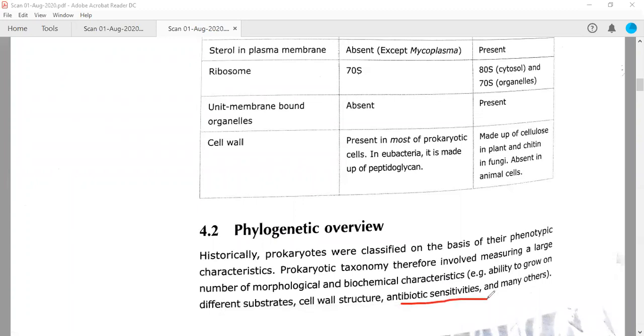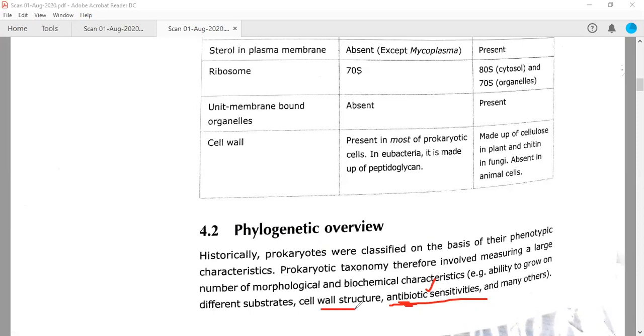You know, some of the microorganisms are resistant to some of the antibiotics. It is because most of the bacteria or microorganisms have plasmids, and these plasmids have antibiotic resistance genes, for example, ampicillin resistant, tetracycline resistant, chloramphenicol resistant genes. If it has that particular resistance gene within the plasmid, that particular microorganism or bacteria will be resistant to that particular antibiotic. If it does not have that particular plasmid or gene for the resistance, it is said to be sensitive to that antibiotic. If you give the antibiotic, it will kill the microorganism.